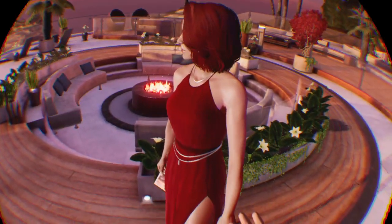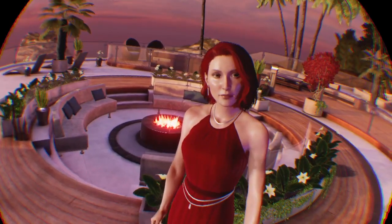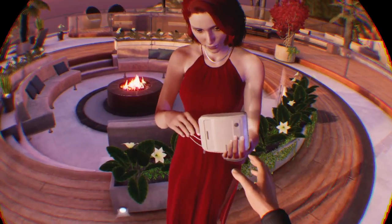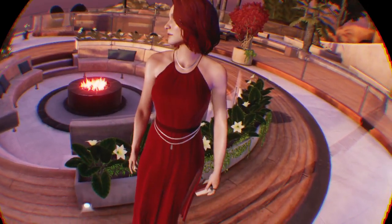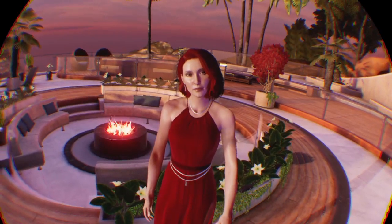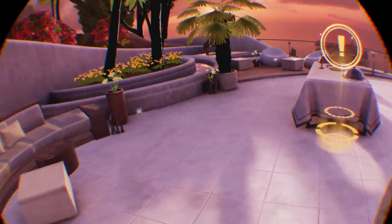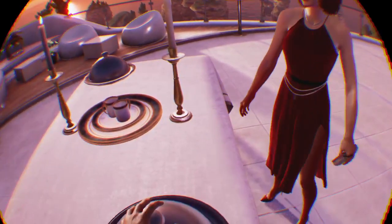Dinner? Can I have a shot of your Polaroid camera? Is that no? Did you just... Can you still... That's pretty cool, actually. That's cool. Okay, dinner time. Ready for dinner. What's under here, do you think?